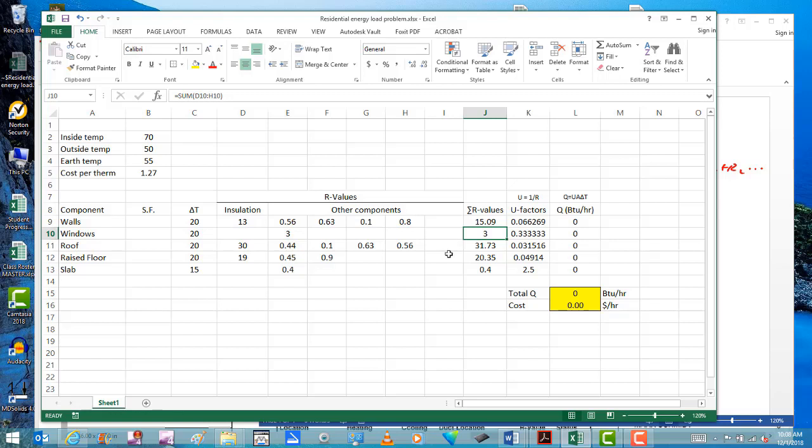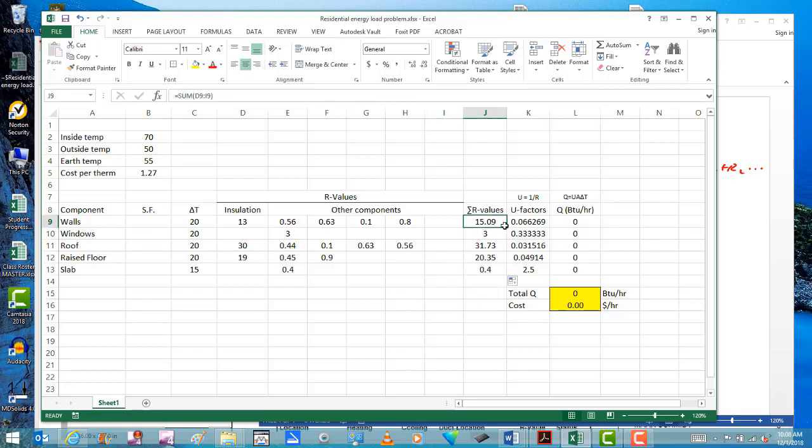Okay, and we do that the same for the next one down. Let me delete it here just to demonstrate. Come up here, hit auto sum, and we want to always include those cells. And then you get sick of doing that, so you just grab that and pull that down to the rest of them. So it can be done really quickly.